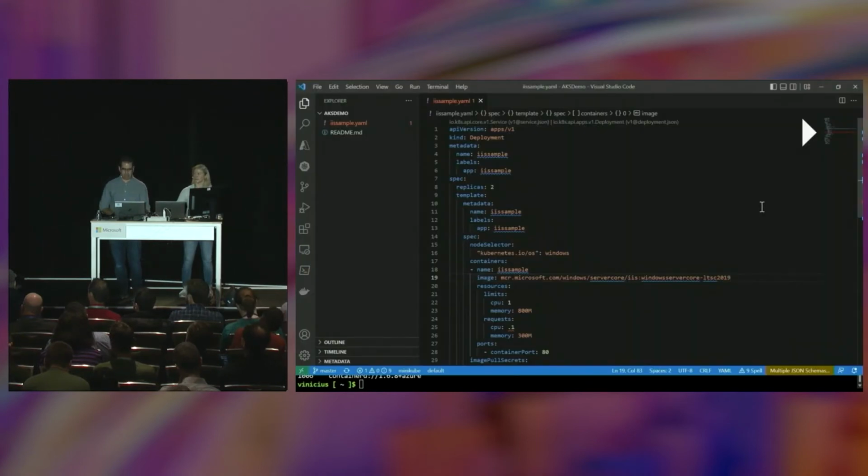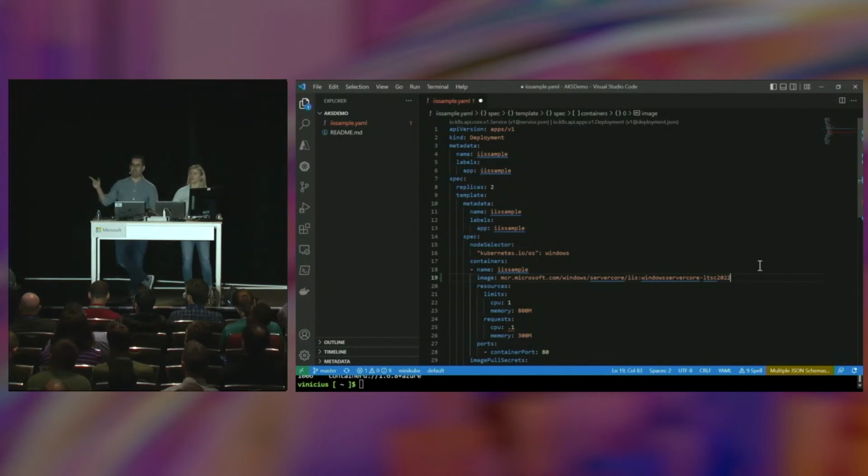So now I can go to my YAML file that deploys the application. Again, first you need to go to your Docker file and change the FROM statement to make sure your application is running on the latest version. But now I can change the image version in my YAML file. In this case, I'm just changing to an IIS 2022 image, but you would use your custom container image. The next thing here is that Windows applications on Kubernetes use a node selector. The node selector is a way for you to say, this is a Windows application. Those pods cannot be scheduled on a Linux node, right?